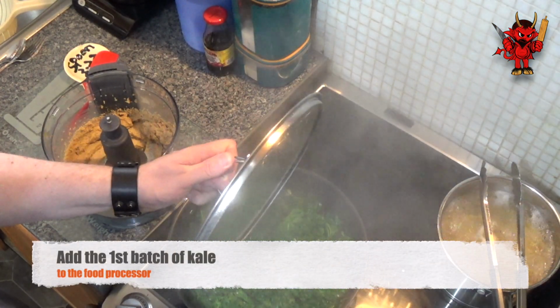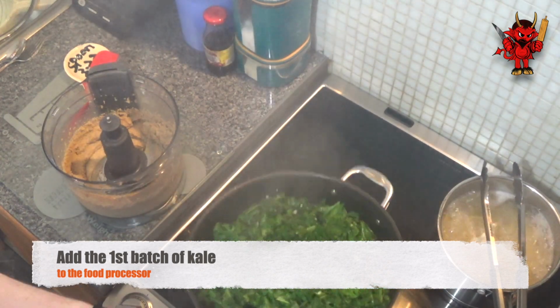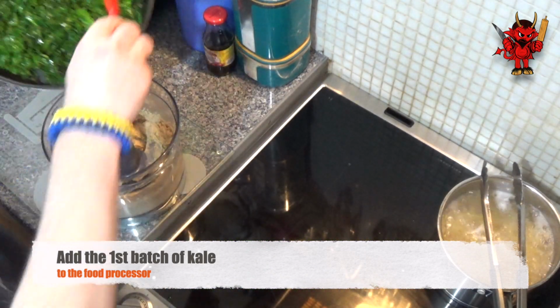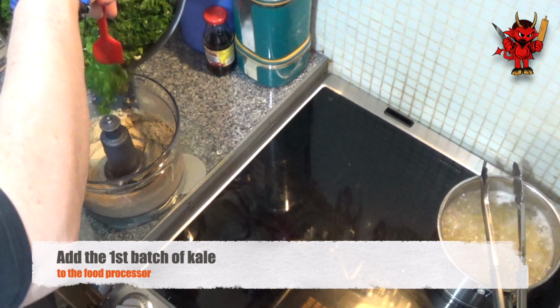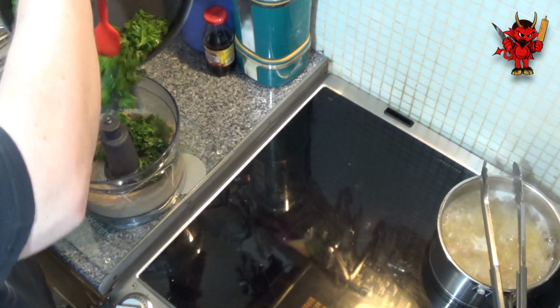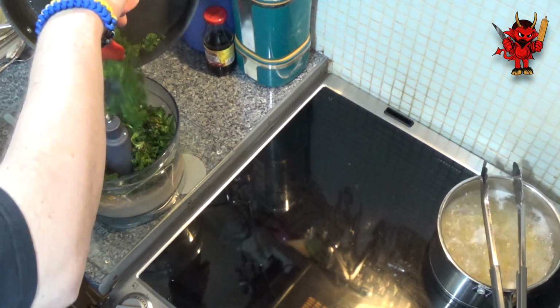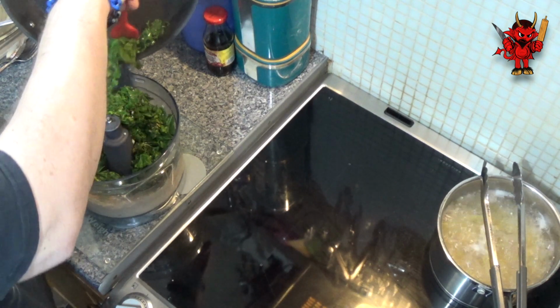And our first batch of kale should now be ready. Be careful when you're taking the lid off. You don't want to catch a blast of steam and end up with a scald. It's not likely, but it can happen. So again, kale, transfer it over into our food processor bowl, which we're then going to whiz until we've got everything blended together into a lovely smooth sauce.